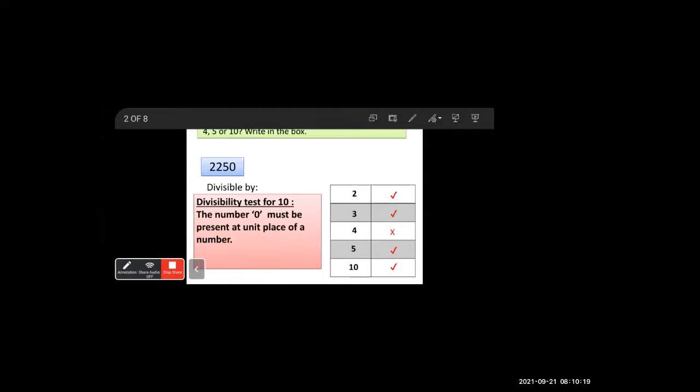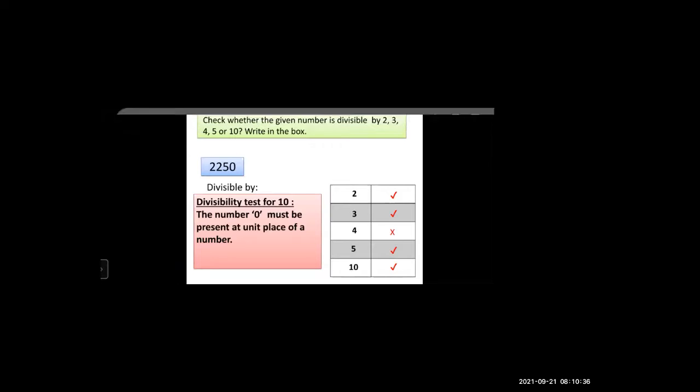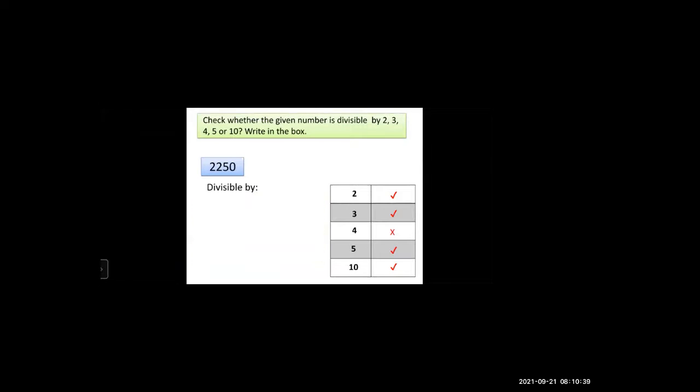Hope we have just revised all the concepts, and everyone has to remember all the concepts, okay? Divisibility conditions for 2, 3, 4, 5 and 10. So today we are going to do another new concept, another new rule, that is the divisibility condition for 9. Now the divisibility rules for 9 and 3 are almost the same.